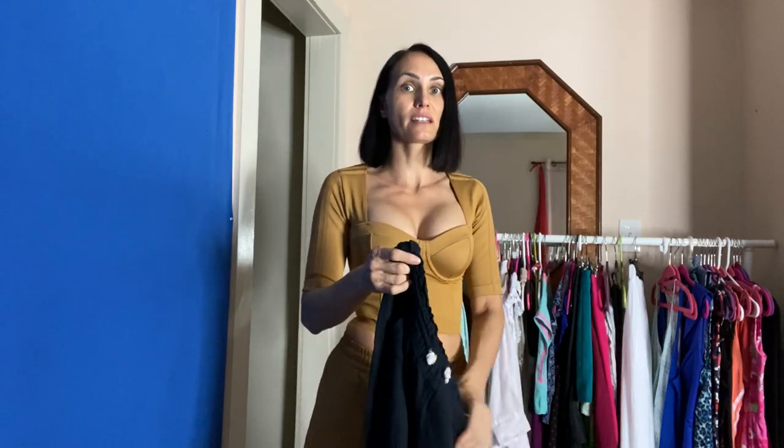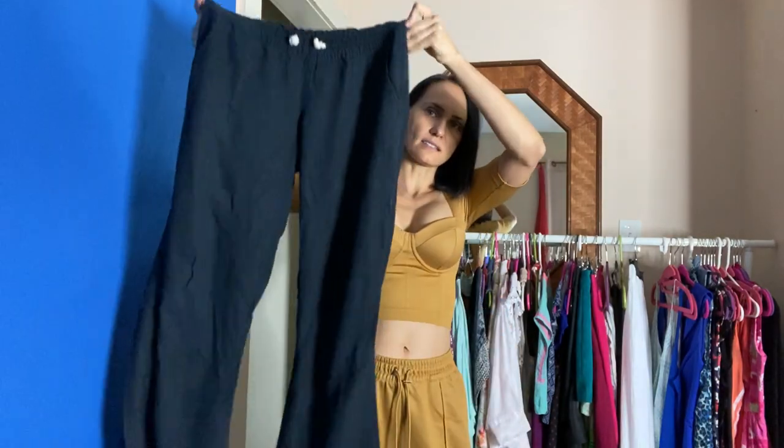I always wash my clothing before I wear it to get off any chemicals and as much dye as I can, because that's going into your skin. If you're buying thrift store, a lot of times you have to air it out and wash it at least once because people use harmful laundry detergent with a really strong smell. It's so easy to buy environmentally friendly, biodegradable detergent — and it doesn't smell terrible.